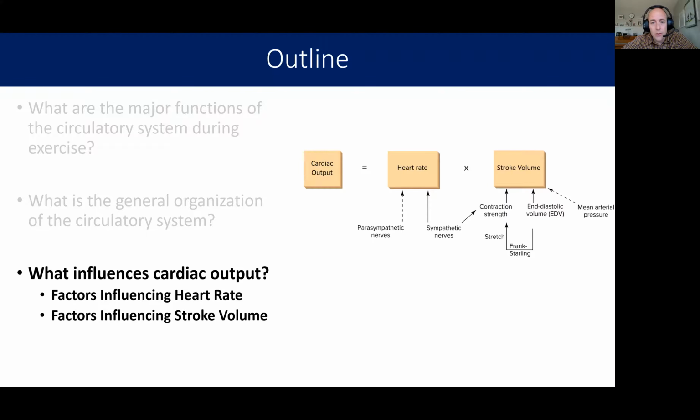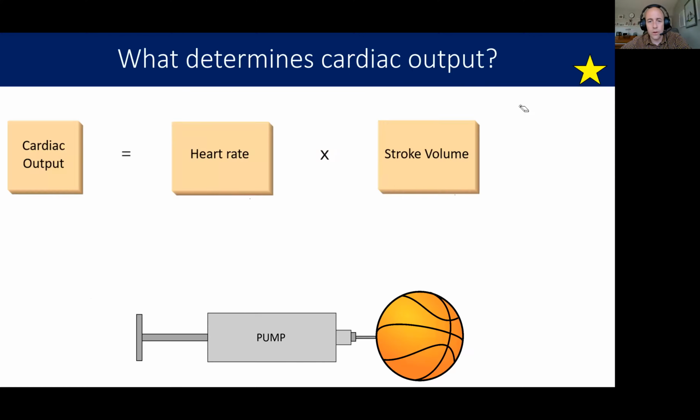minute. So cardiac output is determined by the heart rate and the stroke volume. Stroke volume is how much blood comes out every beat, and heart rate is how many beats you get every minute. This equation for cardiac output is conceptually identical to the equation for pulmonary ventilation, where you have a volume, right? So in pulmonary ventilation, it was tidal volume instead of stroke volume, and you have a frequency. Instead of heart rate, it was breathing rate. So to calculate cardiac output, it's heart rate and stroke volume. In the next couple of minutes, we're going to talk about what factors influence heart rate and stroke volume.